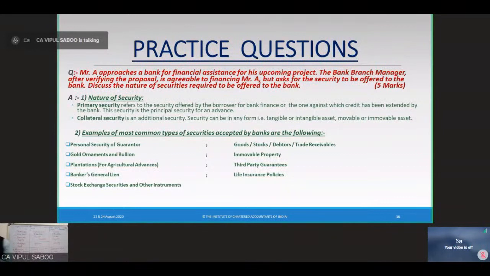Principal security is the main security which you keep with the bank, and collateral is the additional security in addition to the principal security to cover its risk. The bank is risk averse, right? It doesn't want too much risk. So for example, you have given your property as primary security, there could be a downfall in property prices and it might not be able to realize that much of the amount which you owe to the bank. So the bank in that case keeps an additional collateral security, so that if the primary security is not able to realize that much of the amount for which the loan was made, the bank can sell the collateral security as well to cover the deficiency. So that is principal and collateral.